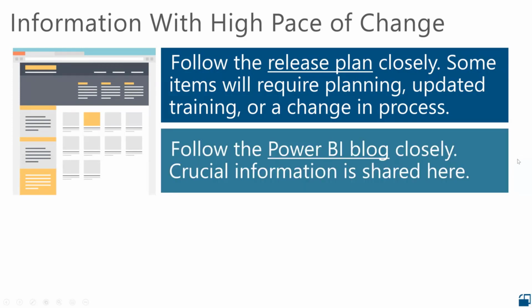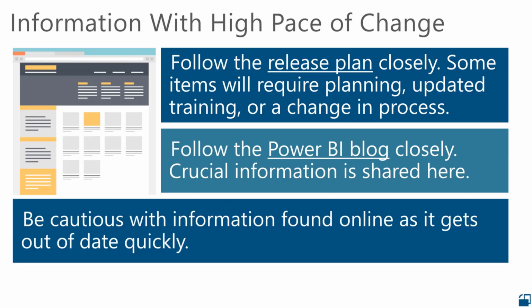You also want to follow the Power BI blog really closely if you're not already. From an administrator perspective, that's where I find out things like, oh, there's a new PowerShell set of cmdlets, or, oh, as of next month, the gateway is going to require a newer .NET version, right? Things like that. And information online gets out of date quickly. So just be careful, right?